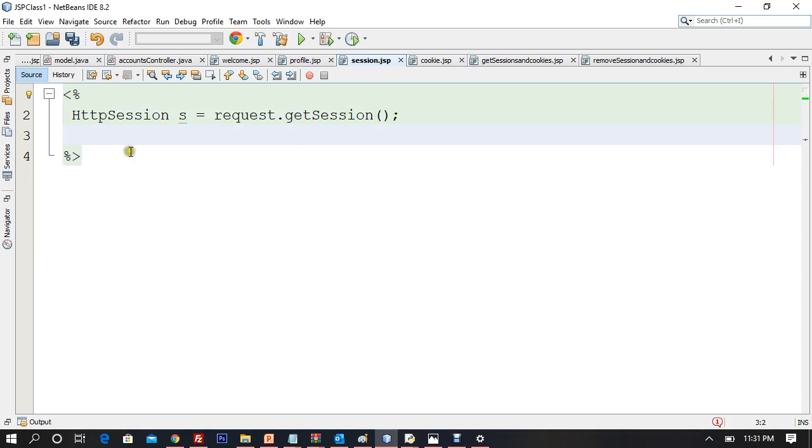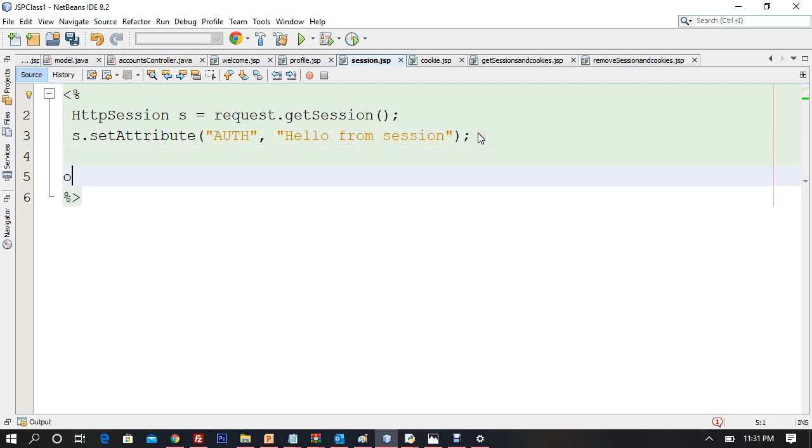Since session is associated with the request, I then do s.setAttribute. A session is a key and value pair, and I can set, for example, "hello from session". Now I can display the session.